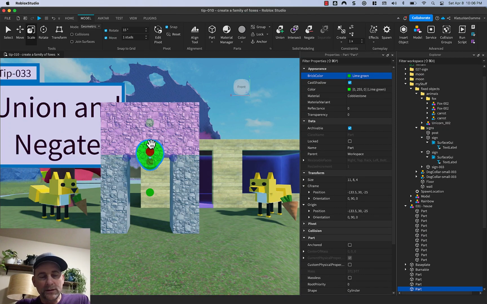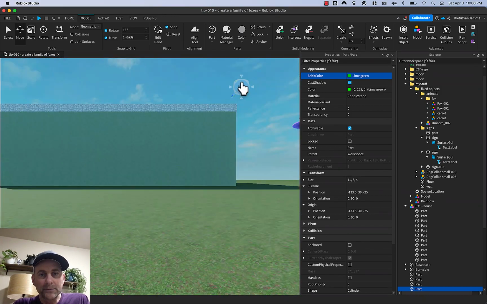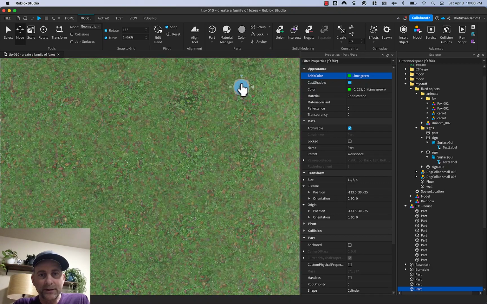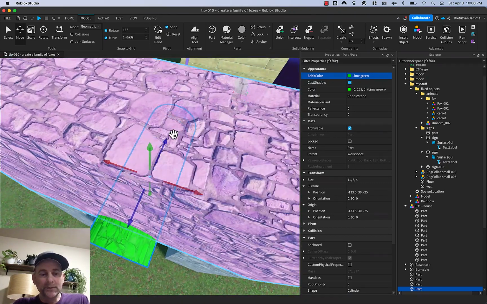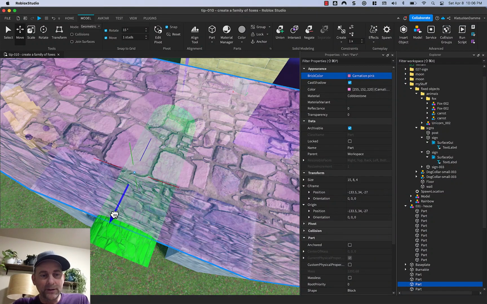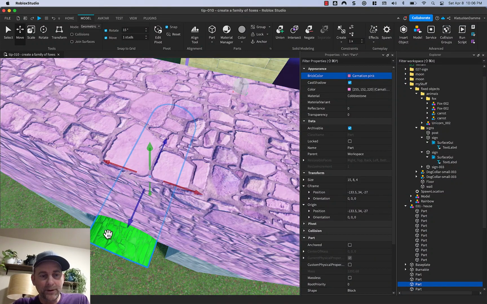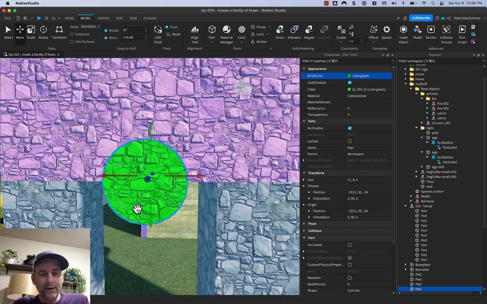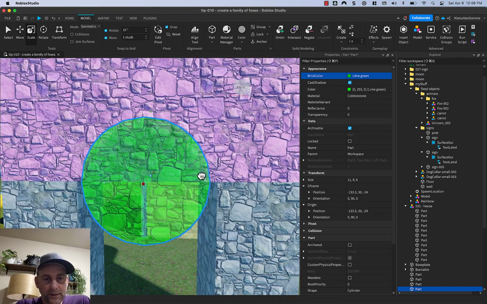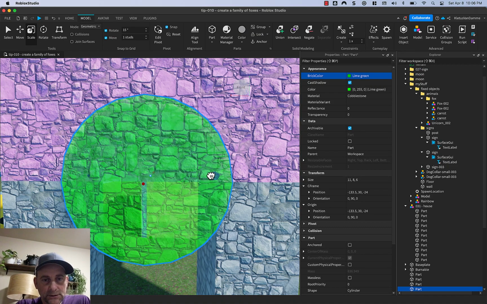All right, so I want to make this arch. Let's slide it back. Look at it from the top. Good Lord, what's going on? Where's my part? We'll just slide it back until we can barely see it. No, wrong part. Roblox is so hard. All right, now let's Command 3 this, and we will expand the radius to be that big.